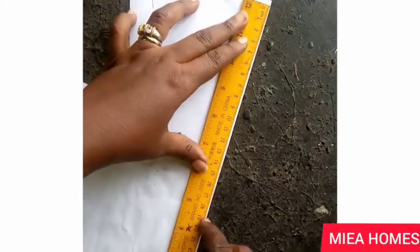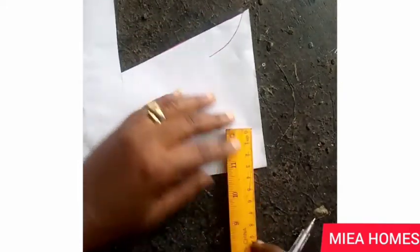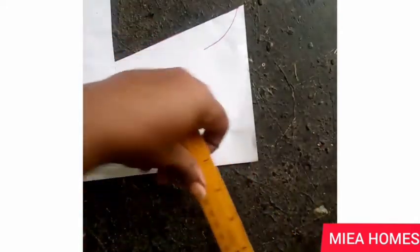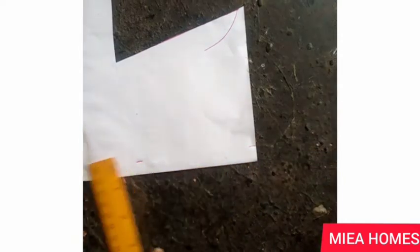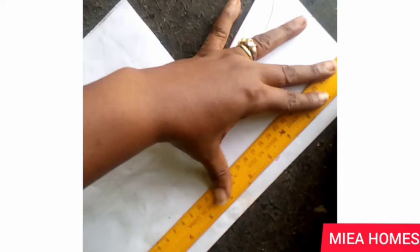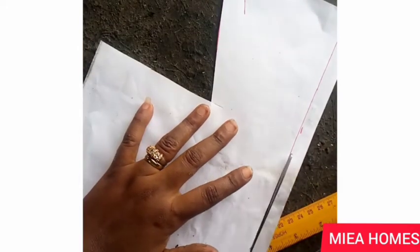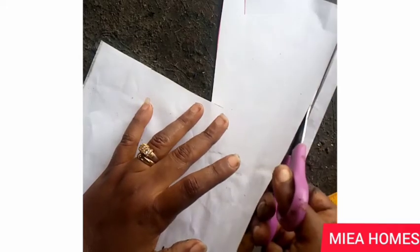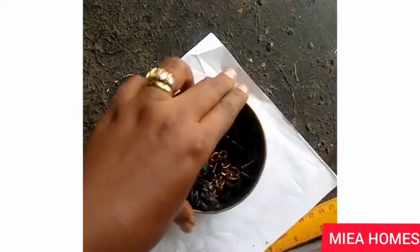It could be 1/2 inch or 1 inch, but it mustn't be more than 1 inch. So let's make it 1/2 inch here. Half an inch, 1/2 inch, draw a straight line, and you go, cut, set aside.